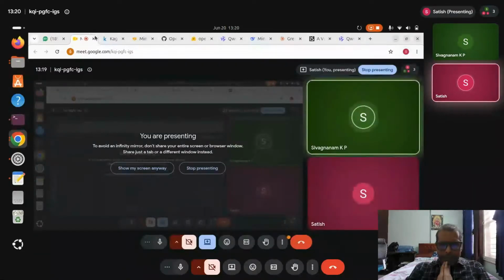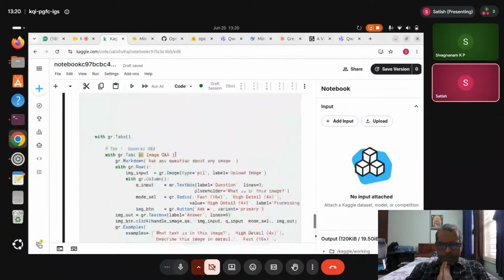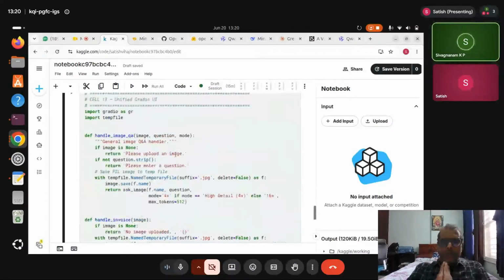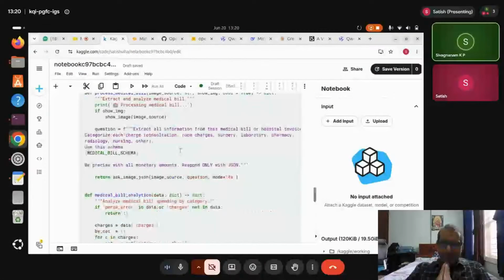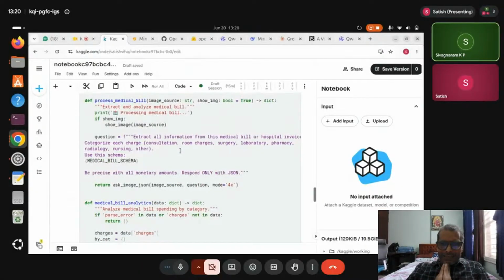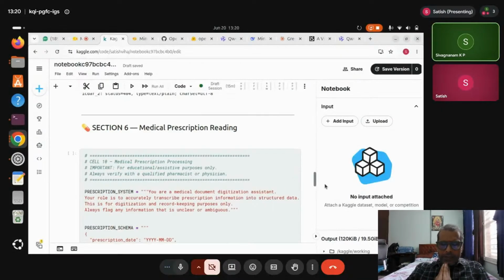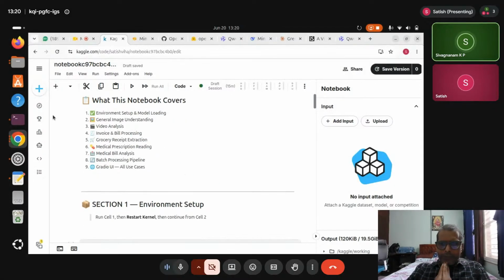Sir, in the CPM model, which framework have we used? Satish, we are using it for a small language model. The name is called mini CPM. First, what is the model capacity? The model is not a child, it is mature enough. It can handle text, video, audio, and image. That is the beauty. It is very powerful, with quality, intelligent output.